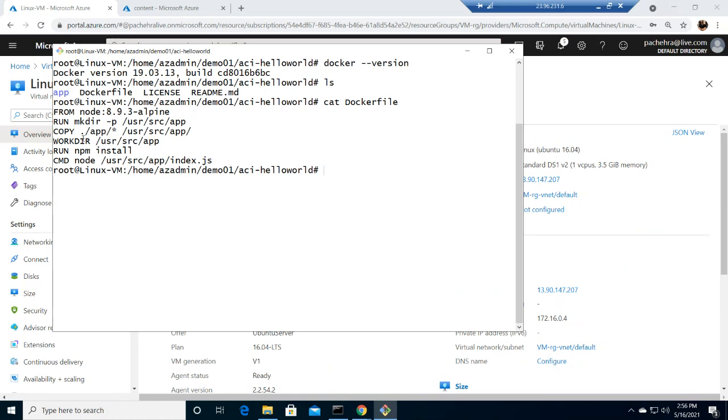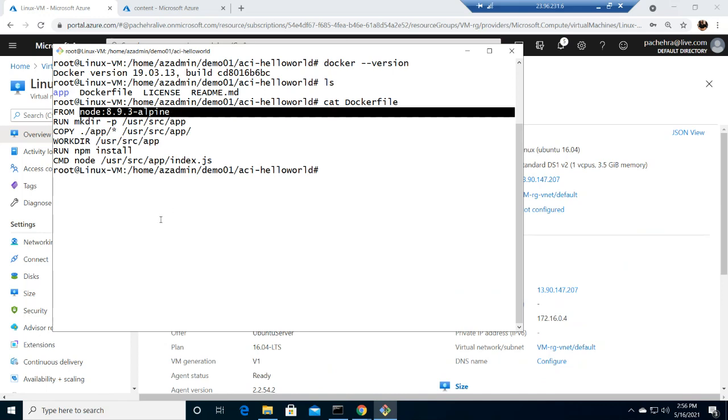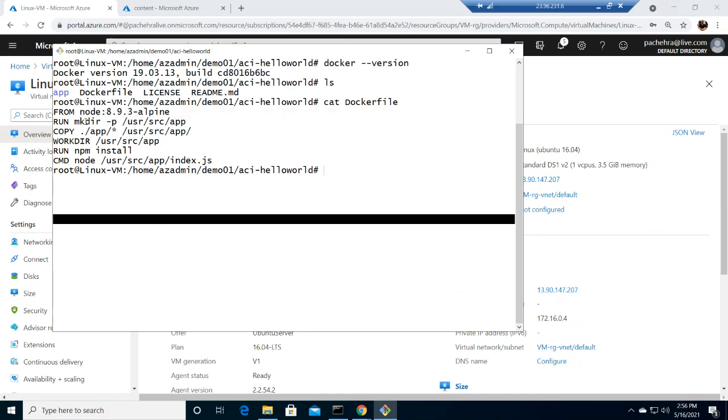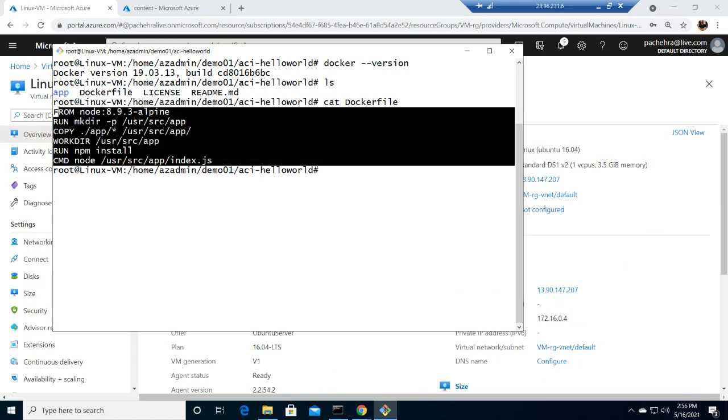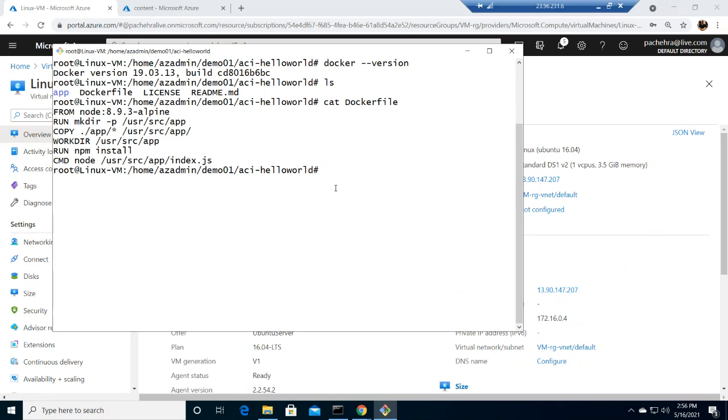For example, right now there are a few commands: Alpine would be the base image, then it will run this command, then it will copy this folder to the source app folder. This would be the working directory. So a Dockerfile is a simple text file with the instructions that will help you create your desired image, as simple as that.